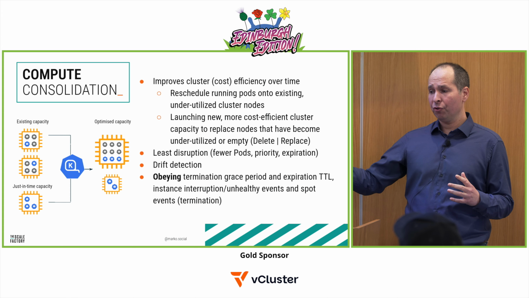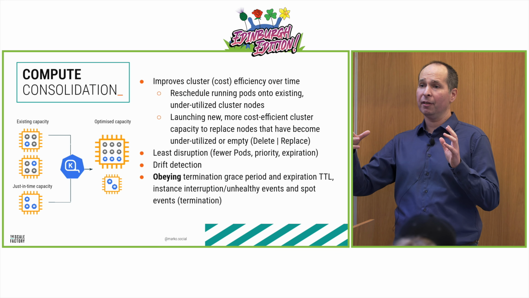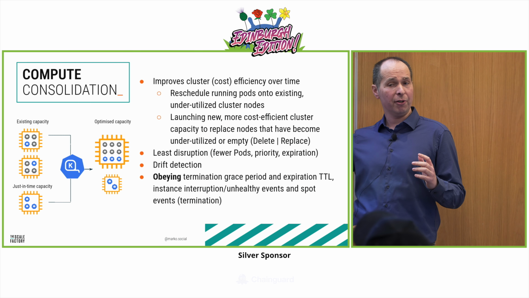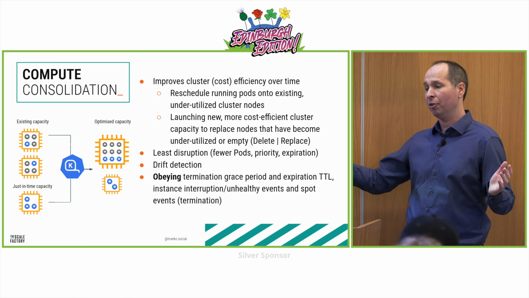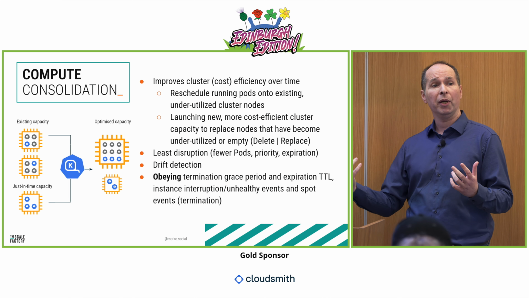It can also launch new, more cost-efficient nodes as well. So for example, if at some point your cloud provider changes pricing, you can actually go provision cheaper nodes and reschedule all of your workloads to cheaper nodes and just remove the existing ones. So it's always trying to keep you running in the most optimal way that you can.